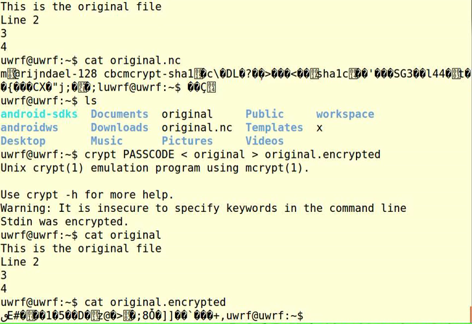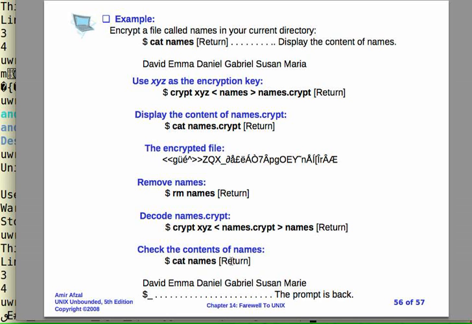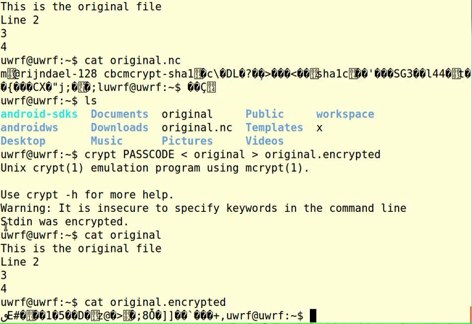To decrypt, all we have to do is crypt xyz, pipe in or redirect input from the encrypted file, and get the output into a new file. So here we go, crypt passcode, which is my secret password.